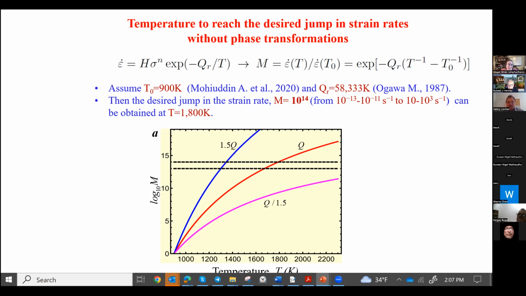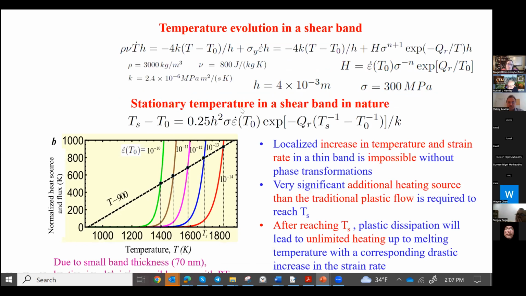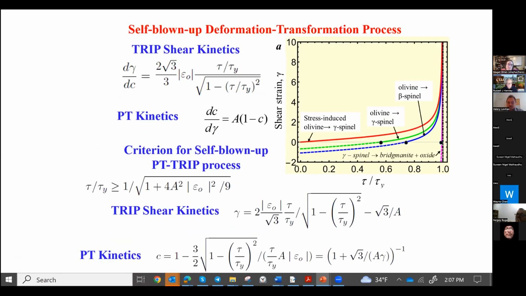Okay, that is what I said, that in a lab, because it's very thin, we don't expect heating. Even with this process, with phase transition and TRIP, we still are at low temperature. But phase transition and TRIP occur, and that is why plastic strain is estimated at 40. And that is what is observed in previous experiments. Just 40. It's not much. It's not temperature promoted.